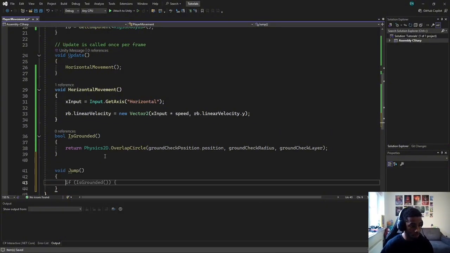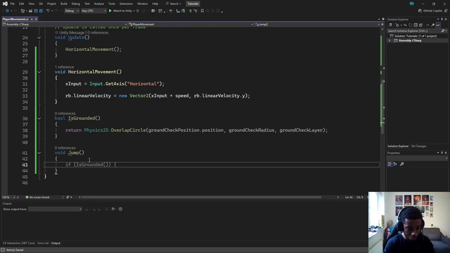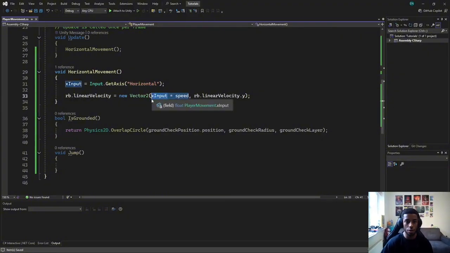So with our jump, we're going to keep it simple, like we did with horizontal movement. I'm just going to add a force to the y-axis, because we added it to the x-axis when moving horizontally, but now we just want to add a nice little jumping force.